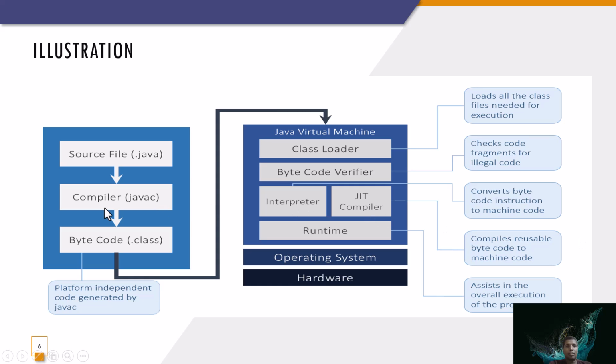Here is a pictorial demonstration of how things happen when we code Java files and try to run them. We write our code in the source file, which has an extension of .java. Then the compiler compiles your Java code into bytecode, and the extension of that is .class. That bytecode is platform independent. That bytecode is put into the JVM, and then the JVM runs it using the interpreter. Each line is read and run, and then your output is printed.